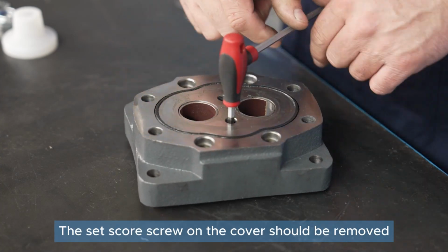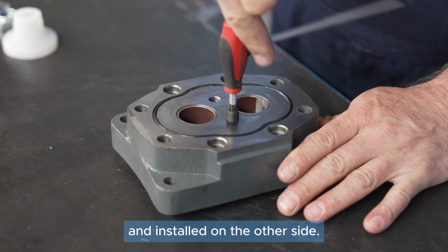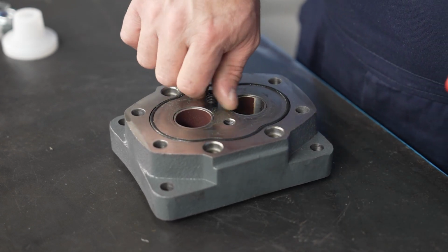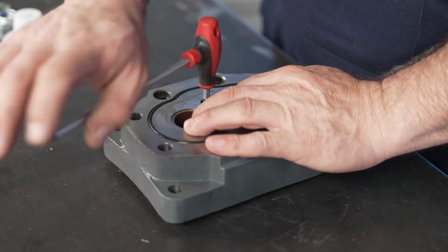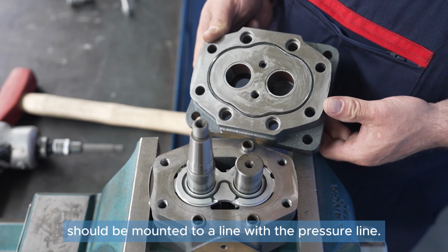The setskur screw on the cover should be removed and installed on the other side. The setskur screw should be mounted to align with the pressure line.